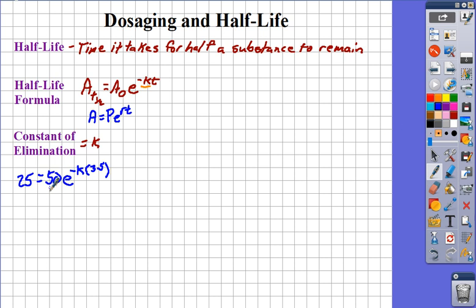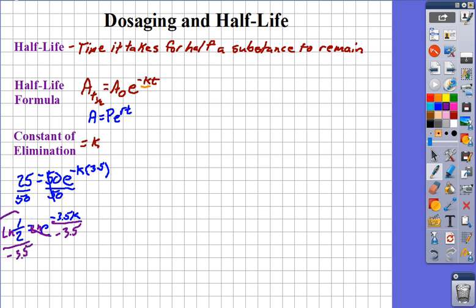We're going to divide out the 50 so we can get k by itself. 25 divided by 50 is a half. That's not a half, Mr. Manning, that's a fifth. There we go, there's a half. And the 50s cancel. It equals e to the, let's put this as negative 3.5 k, in the more standard form. Now, how are we going to bring that k down so that we can solve for it? Anybody remember that next part? Yes, natural log both sides. If we take the natural log of e, that leaves just this side by itself. So we now have the natural log of 1/2 equals negative 3.5 times k. All we have to do is divide out that negative 3.5, and we are ready to solve for k.